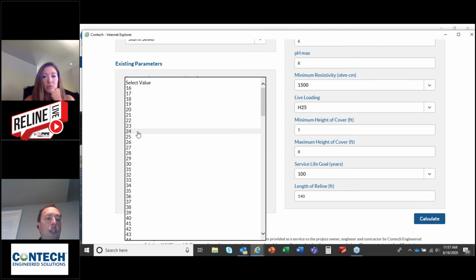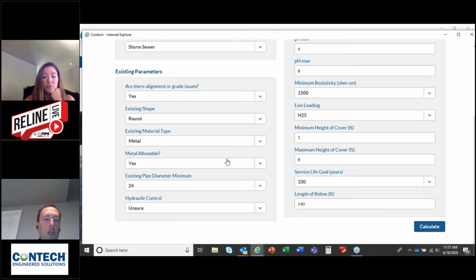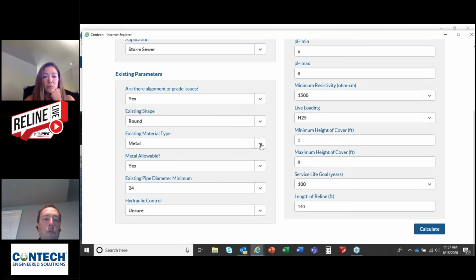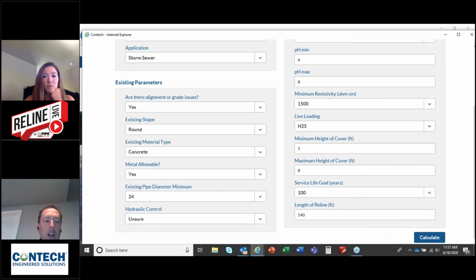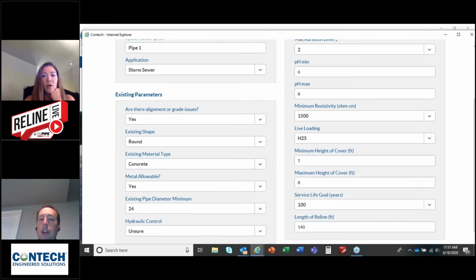If you have deflections or joint misalignments, you can put in what the actual max space is. What would your existing be? You want to leave it as metal or put concrete? Let's put concrete. Okay. Metal is allowable. You want to change any of this information?